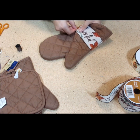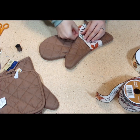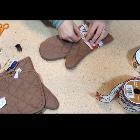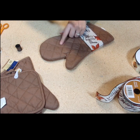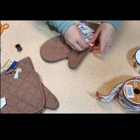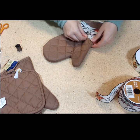This might be something fun to just sit on the couch and put together real quick. I mean, it's not super difficult, and it doesn't take a whole lot of time to do. So if you're having like a last minute gift or something, this would totally be something that you might want to keep a couple of. They come in different colors, the mitts. Go to your Dollar Tree and grab a couple of different colors just to have on hand. And then if you have like a bunch of ribbon like I do in my stash, you're set.